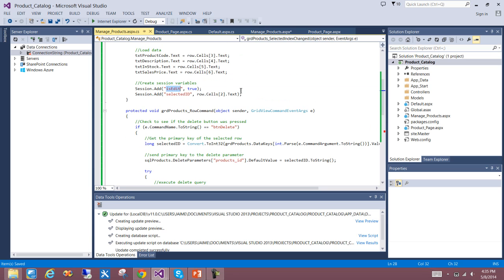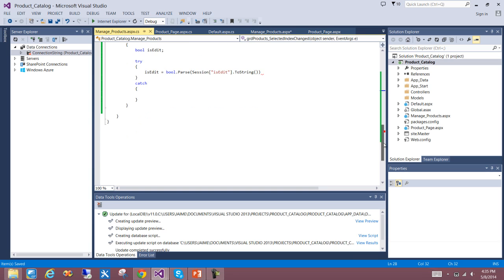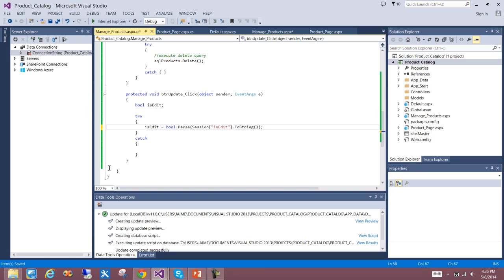Yep, that is exactly how I labeled it. So there it is. So this will tell me if isEdit was true or false. And if some sort of error occurs, it just means that isEdit is false. That's all it means. Okay, so now I can modify the behavior based on what it is that the user clicked.